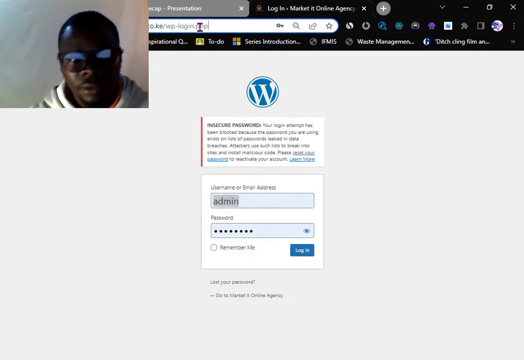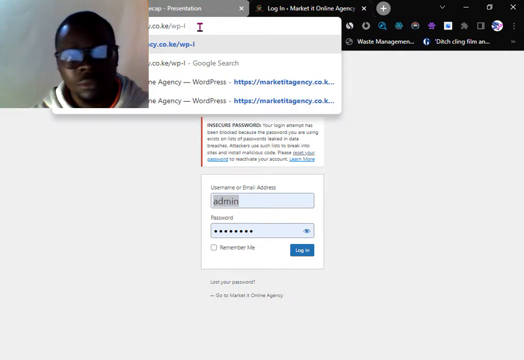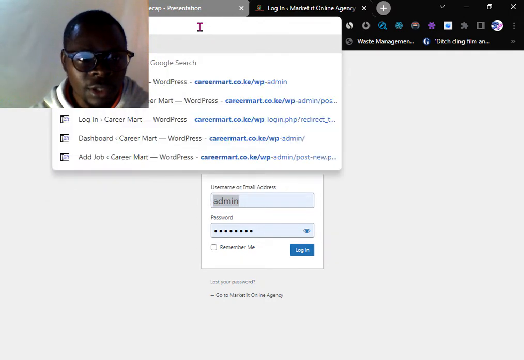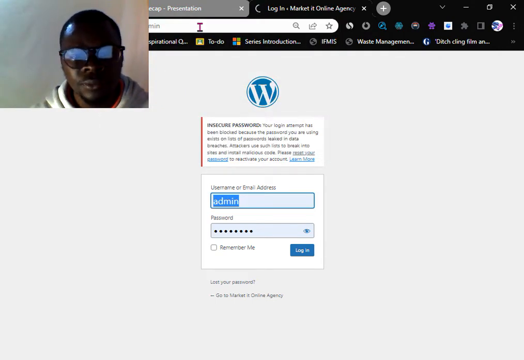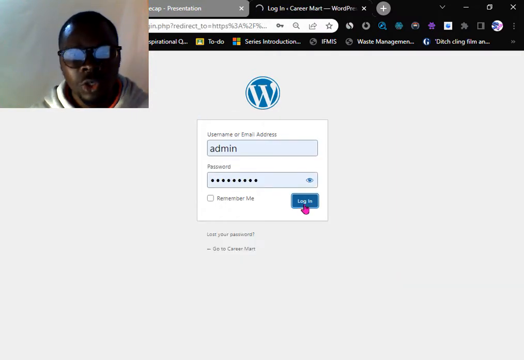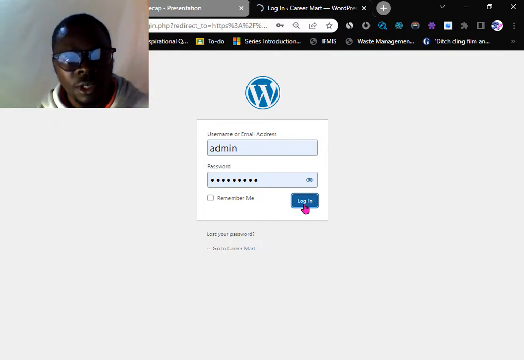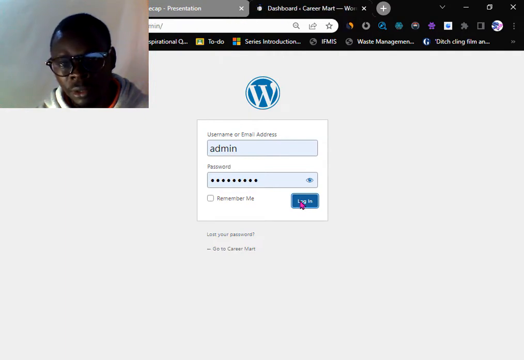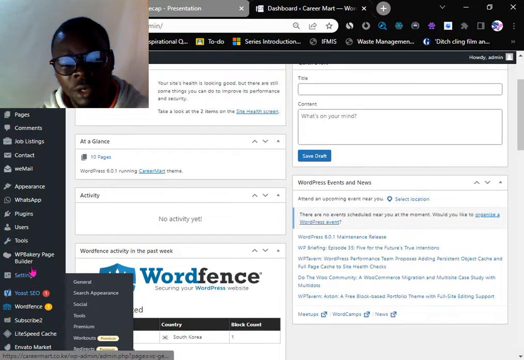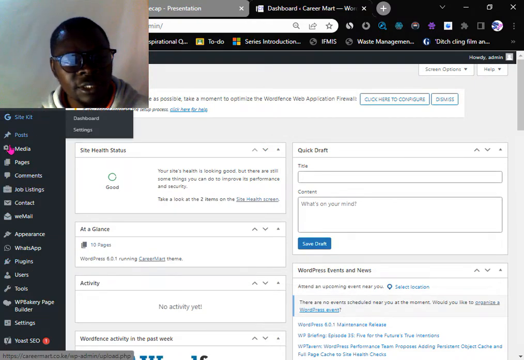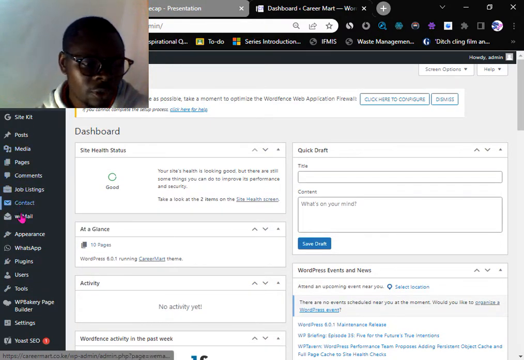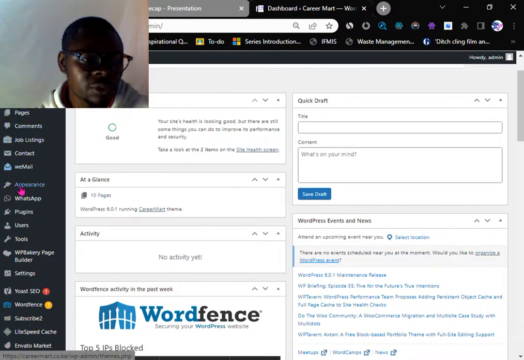It'll allow me to use a different password. Let me access the backend of a different website here, because that other one still wants me to change the password. So when logging onto your WordPress admin, you just use your domain name, then /wp-admin. And your backend will always look something like this, where we have the dashboard, home, updates, site, all these. Depending on the type of plugins you've installed, you might have very many icons or very many tools added here.